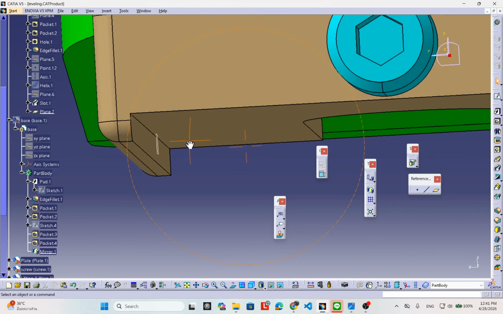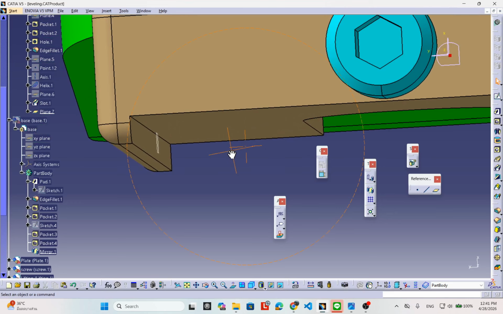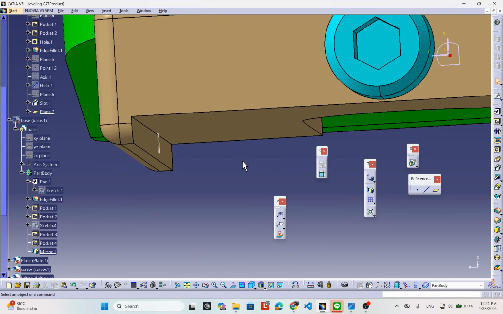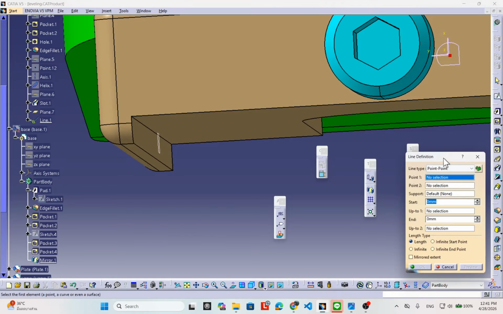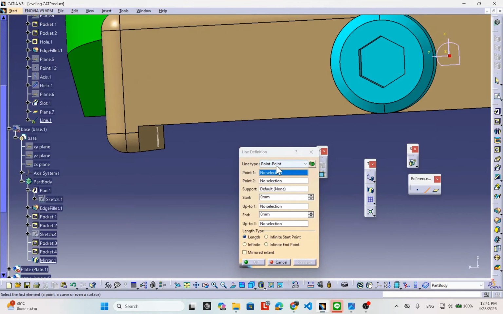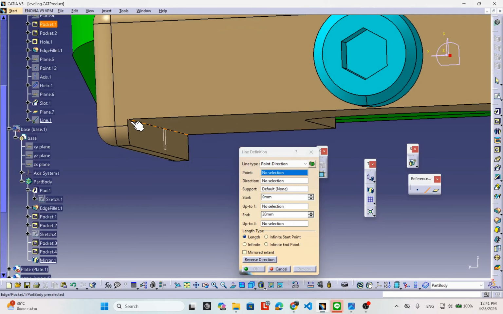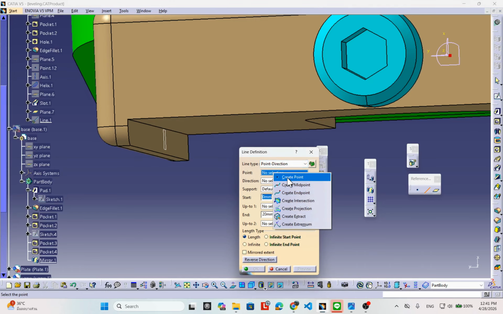And another line. I need to use the line, right? Point to point, and another way is to use point and direction. Okay, I assign the point first, because the line needs a point and a direction. Right now I never have the point on my screen.